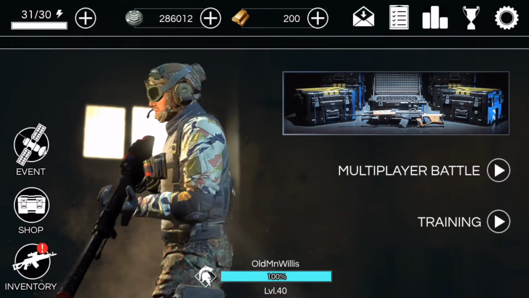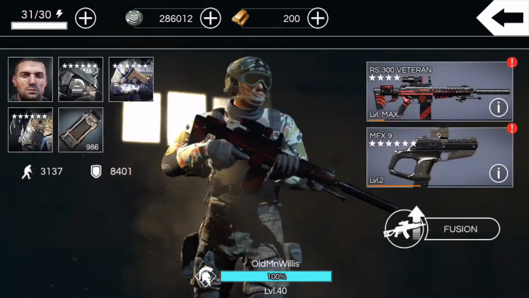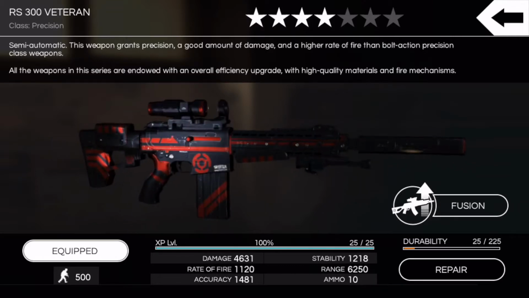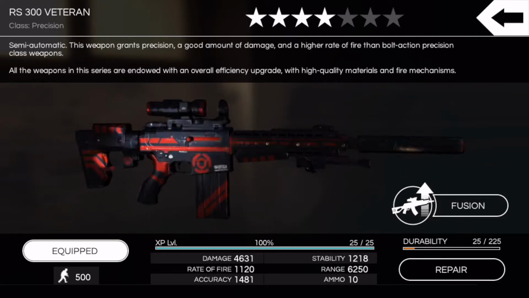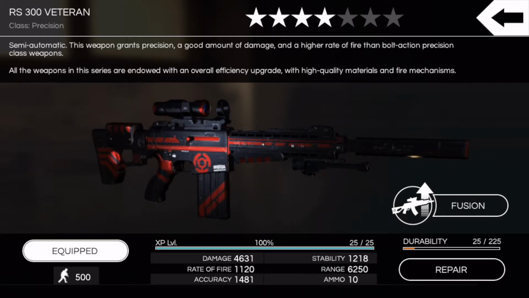We got a review for the 4-star RS300, maxed out of course, level 25 out of 25. Give you the stats here: 500 portability, 4600 damage, 1100 rate of fire, 1400 accuracy, 1200 stability, 6200 range, quite the range, and ammo at 10, and we'll get into it in just a few seconds.